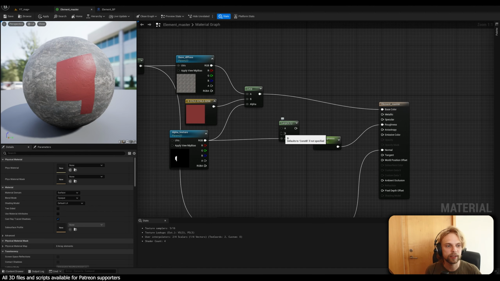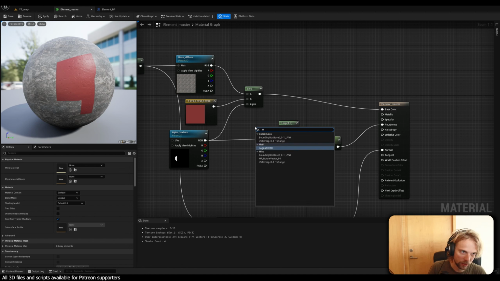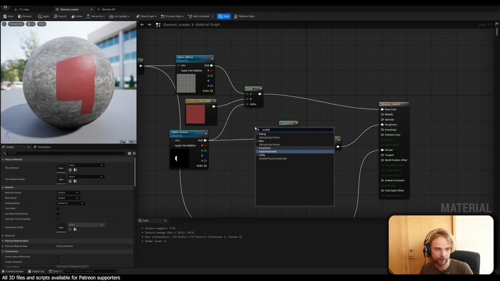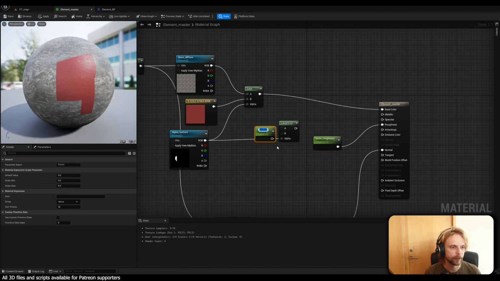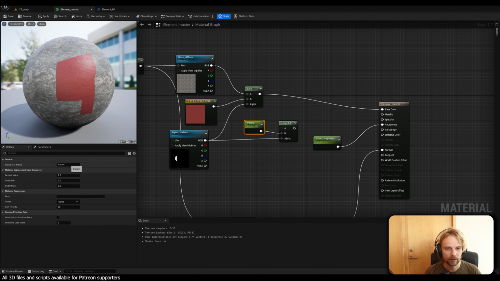So my red paint needs to be fully metallic while my concrete is not metallic at all. So I'm just gonna say 0, no wait, I can't just write it here. I need a scalar parameter connected to B. Let's rename this as metal. Yeah, let's just say metal, and default value needs to be 1.